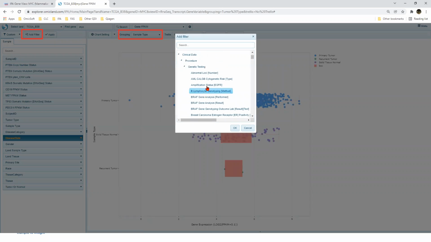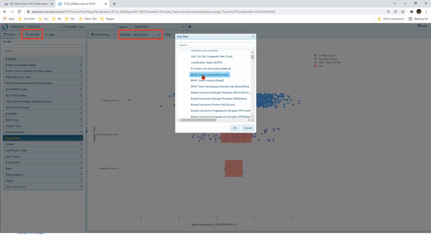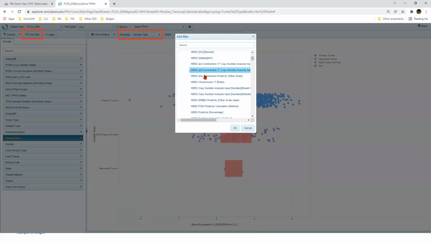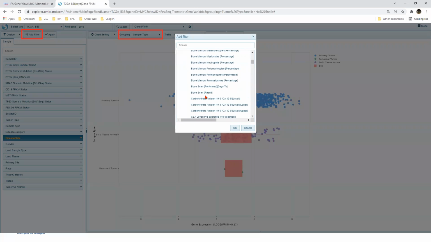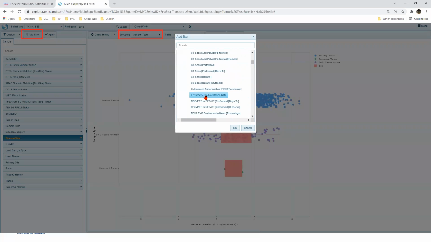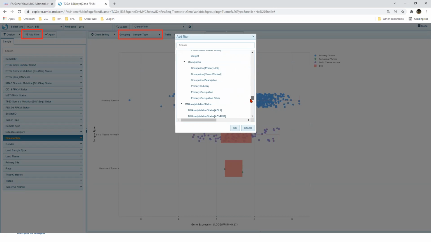Let's say somebody did genetic testing, so you want to group your samples based on this particular genetic testing, or you want to detect samples that had estrogen receptor. You want to look at HER2 positive, HER2 negative samples here. So you can search and find the relevant metadata. You can even find some histology information, a lot of relevant clinical information as well.